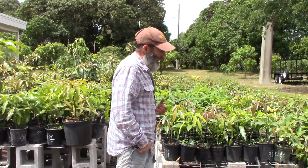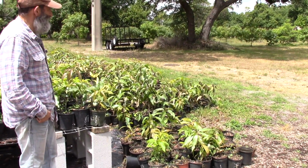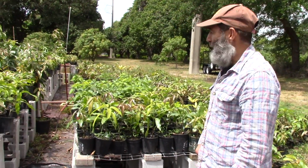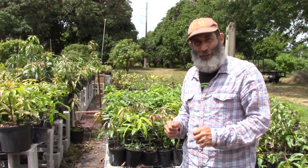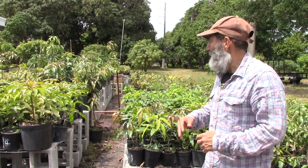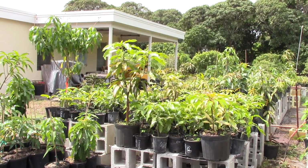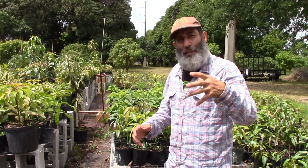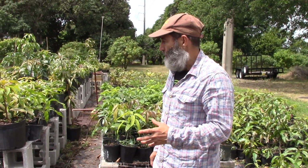Some of these I actually have, and he also has avocados here, but White Pirie he has, which is a great one. I mean, just so many wonderful varieties. And if you're in the West Palm Beach area, you definitely have to include this place on your mango tour. You have to come here. In the summertime, it's just loaded with a whole bunch of people selling mangoes here. And they actually label the mangoes, not only for a tree, but if you just buy one mango, they label it correctly so you know what you're getting. And he knows how to pick them and when to pick them and all about them.